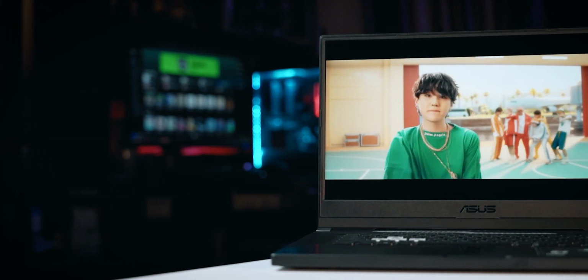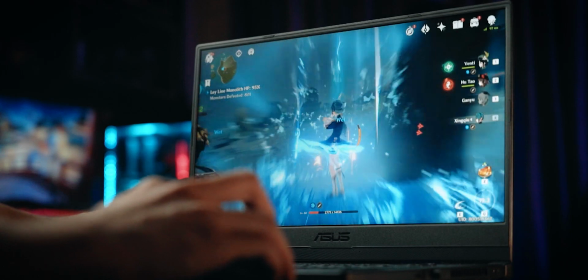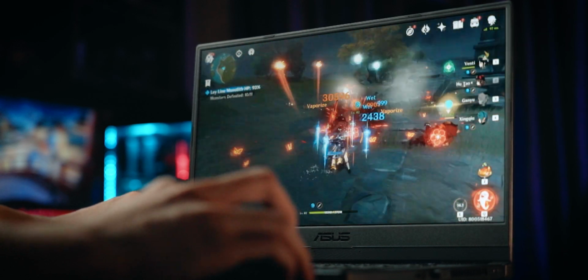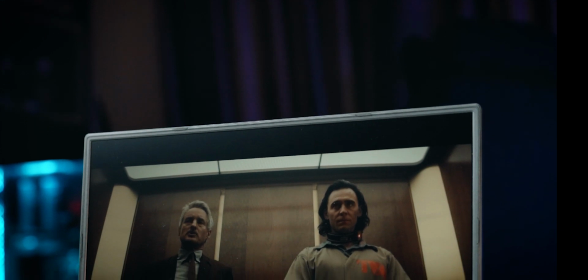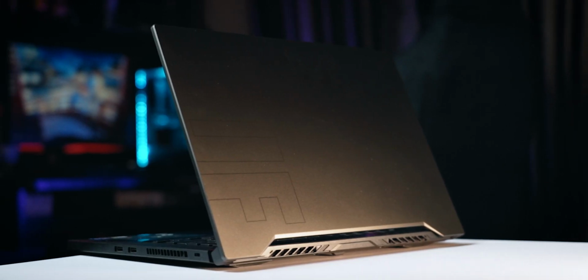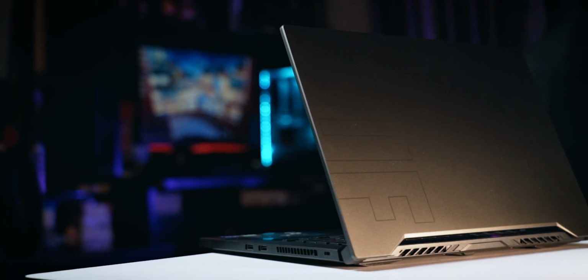Aside from that, the screen quality of the Dash F15 could be better too. It's great that it has a fast 144Hz refresh rate, but the panel quality itself leaves much to be desired. The dynamic range isn't particularly great, and I wish the brightness could be a tad higher for a more comfortable viewing experience. My last qualm with the TUF Dash F15 isn't a big one, but it's definitely worth a mention.